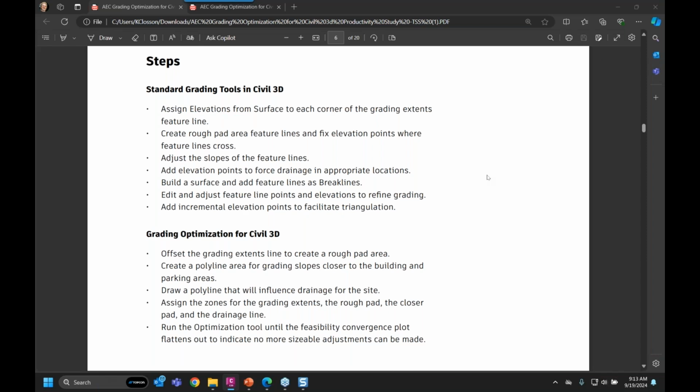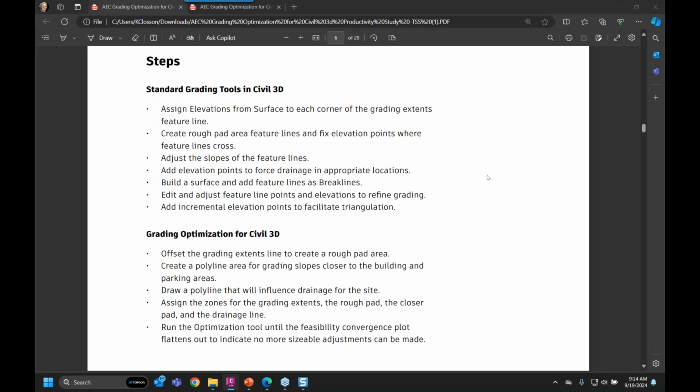We have to go in. We have to assign elevations to each of the corners of these feature lines that we're creating. We're throwing in rough pads. Often we're making multiple surfaces at the same time to achieve this, and then creating composite surfaces at the end. Once it's in there, we're playing with all the editors, adjusting all the slopes. And again, I don't want to downplay that. We're still going to be doing that, but we're just starting from step 7 rather than step 1.